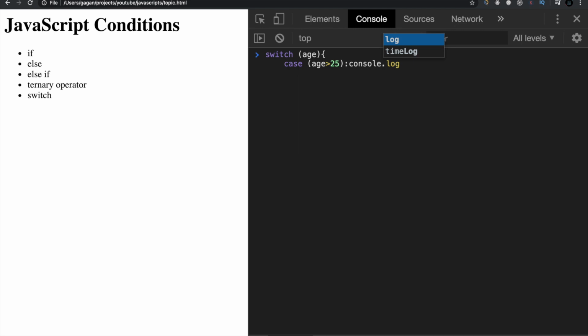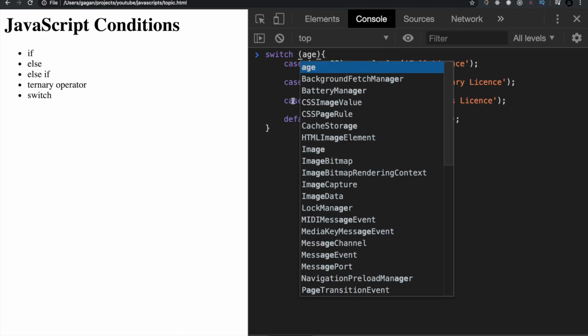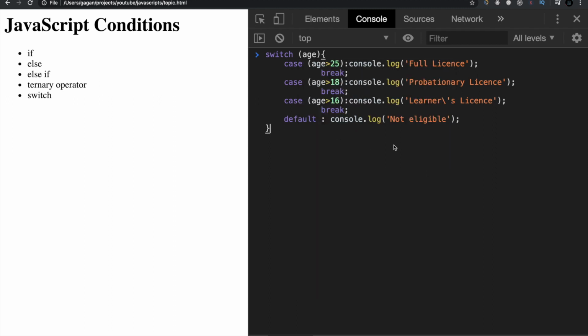Break is another keyword in JavaScript. What it does is, once the statements are executed, it comes out of the control flow. Likewise, you give all three cases which you will check for, as we did in the if-else ladder code. At the end, your code should look similar to what is shown in the video.